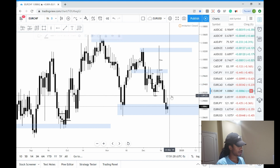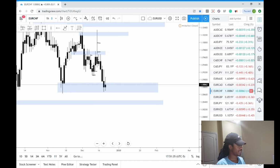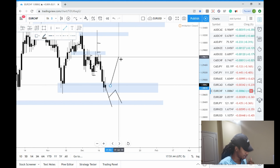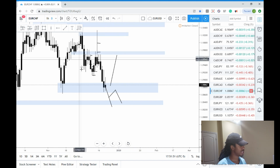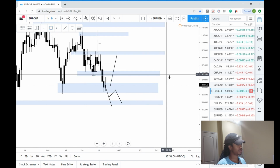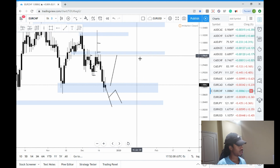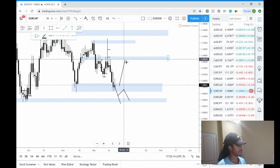We hit our target on this. So from here, we have a few things. Let me just extend this out. It's pretty much just like the last one. We can get this pull back, then fall, or we can get, I'm just going to put the main resistance all the way up here. It looks like we might have a minor resistance on the lower time frame in this area here, but I'll just go over this personally for myself, to see if price actually interacts with it, or is it a major thing, or is it a minor thing. But we'll see how price deals with this area. So far, it's not really that important. I'm just going to remove it. And that's its possibilities, guys.